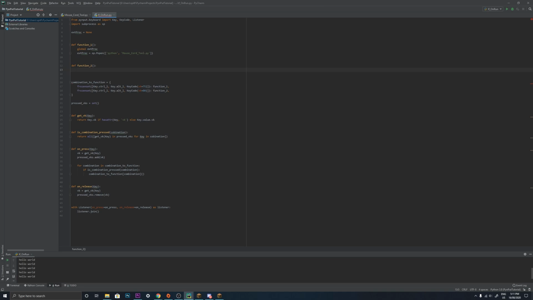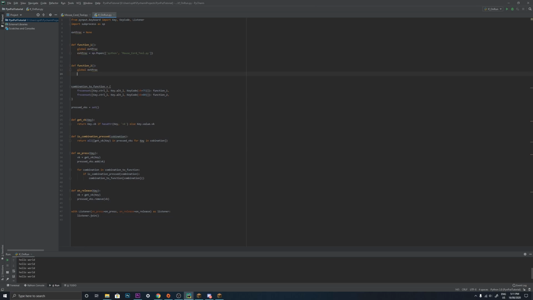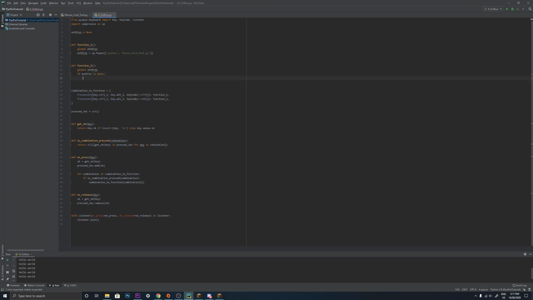It's quite useful. Okay, first of all, we're going to, again, just copy and paste this code. It doesn't really matter. There we go, making that global, so it's in here now. We don't need to worry about it. First, if extProc is none, and then I'm just going to copy and paste this from the other document I've opened here because I don't want to write it out again.